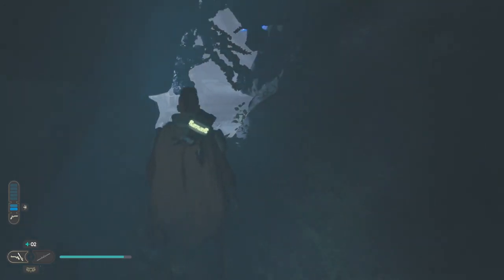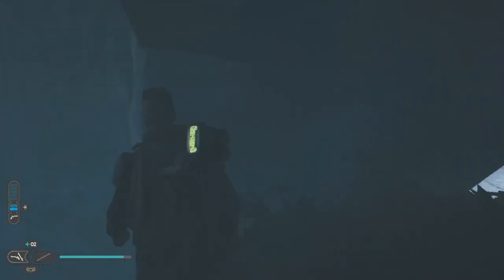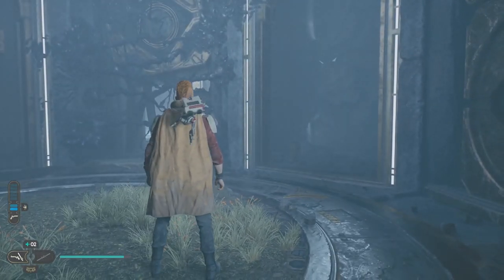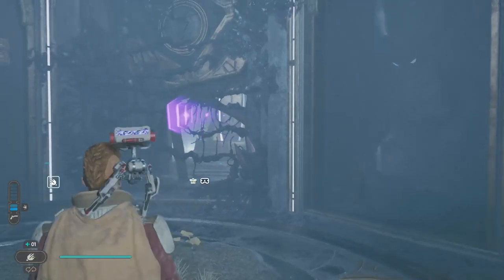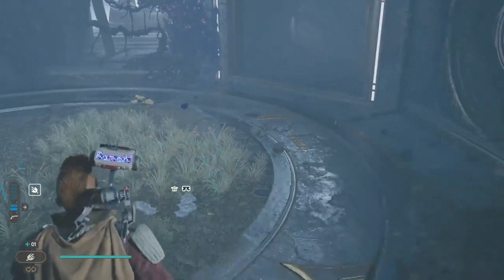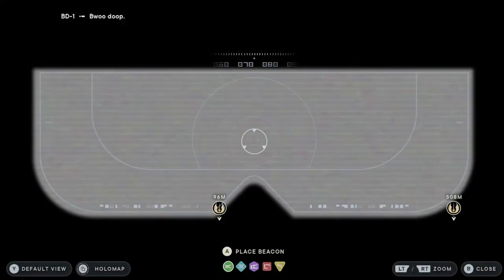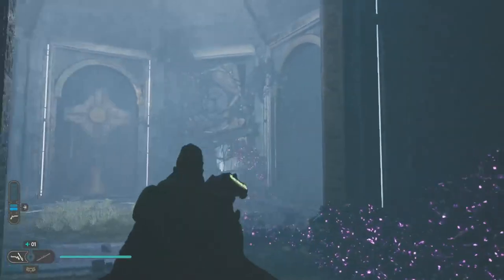So the beam is actually there. I don't know how to make it through, though. I'm gonna guess that actually this is not a solvable problem yet. Oh, press the button. That's not what we wanted to do.